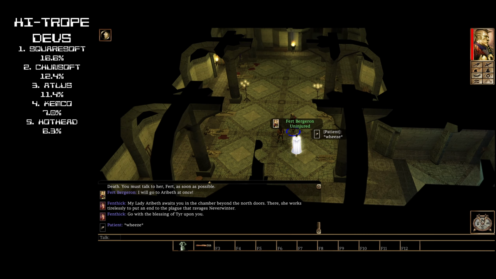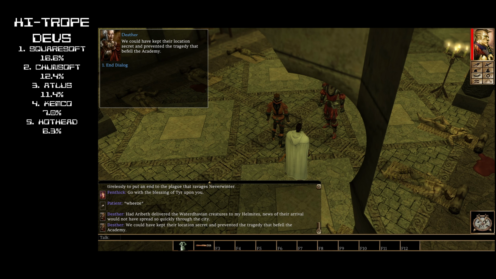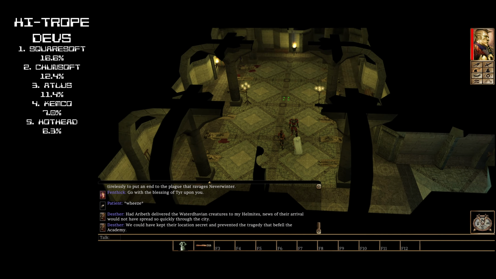We talk to this idiot. You guys say delivered the Waterdhavian creatures to my Hellmites. News of their arrival would not have spread so quickly through the city. We could have kept their location secret and prevented the tragedy that befell the Academy. Interesting. Okay.